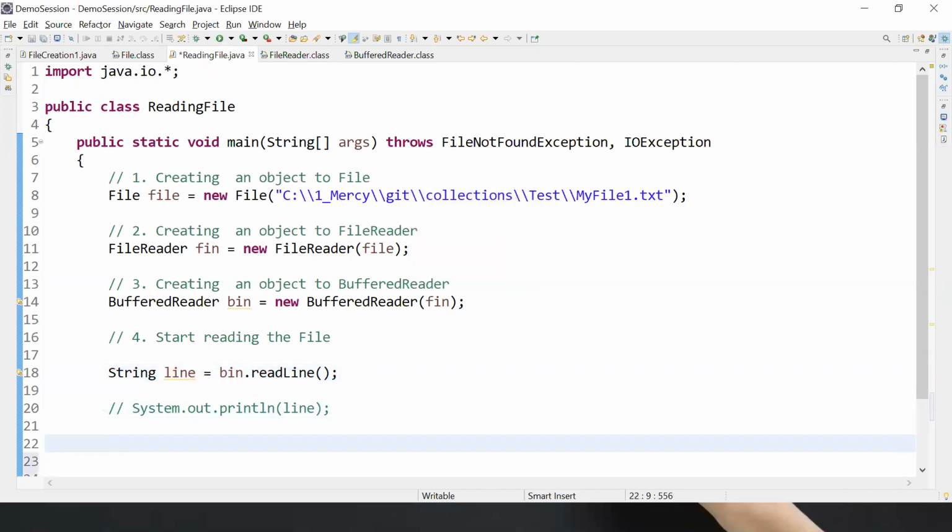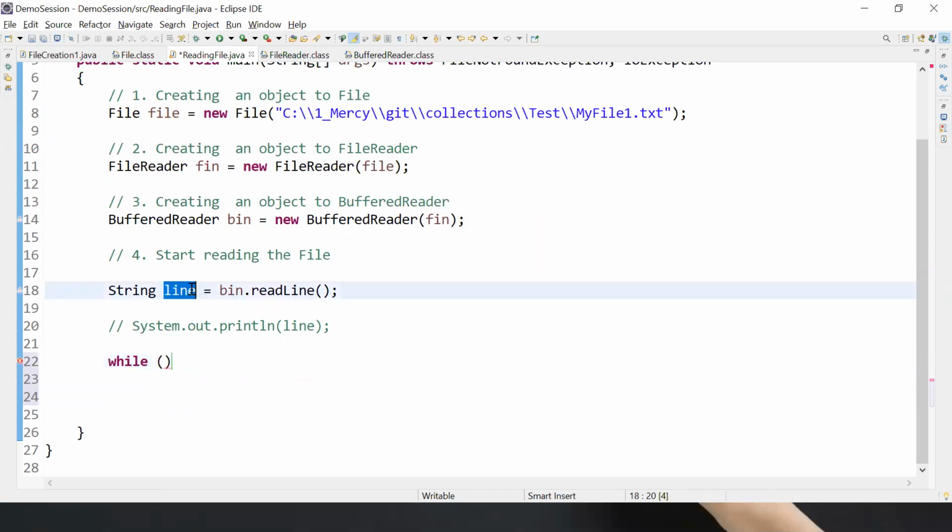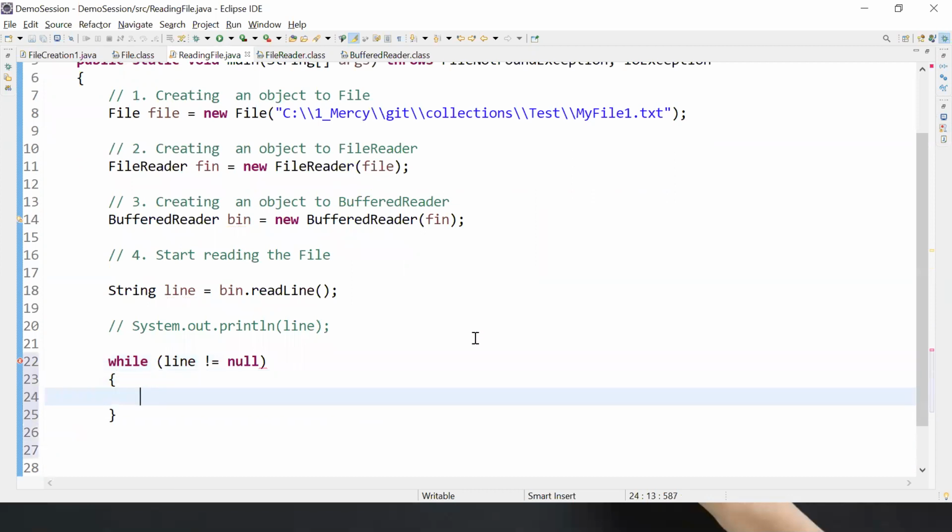So I'm just going to use a loop. You can use any loop, but we are going to use a while loop. While this line should not be null. If it is null, just come out. If it is not null, then just print the line.